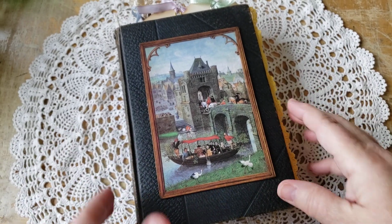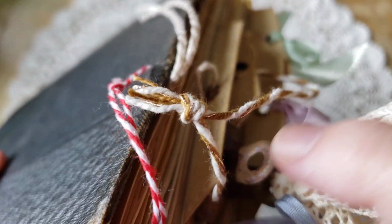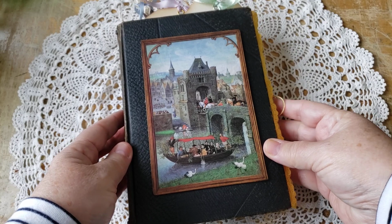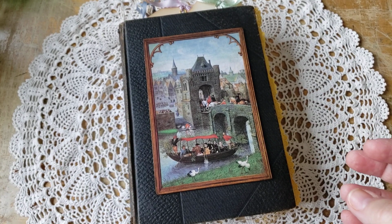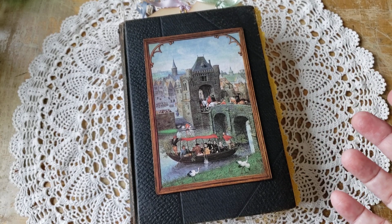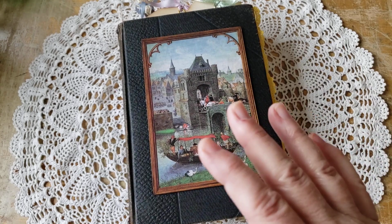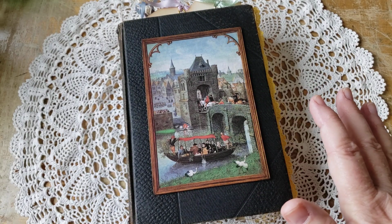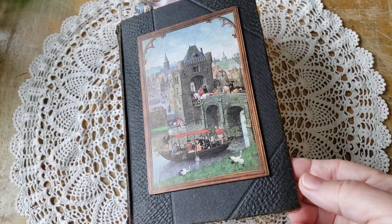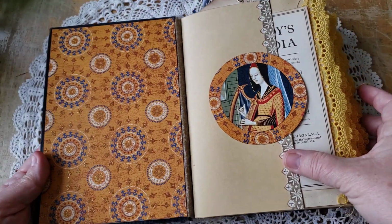Everything in this journal, except for, hold on, this rusty bulldog clip, everything else has come from repurposed sources, which means that I have found them at antique shops, estate sales, thrift stores, garage sales, you name it. If it's come from a repurposed source, that's where I've got it from. All the papers, all the books that I've cut up. I don't use digital prints. And if you see scrapbook paper in here, it's because I found it at a thrift store, or else it was gifted to me by someone. So let's take a look inside.